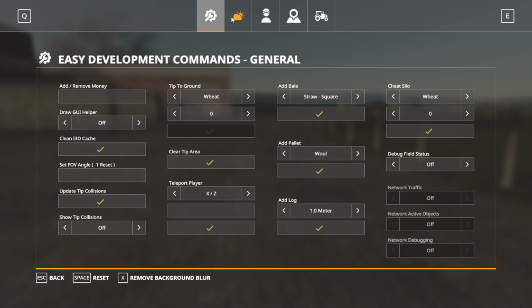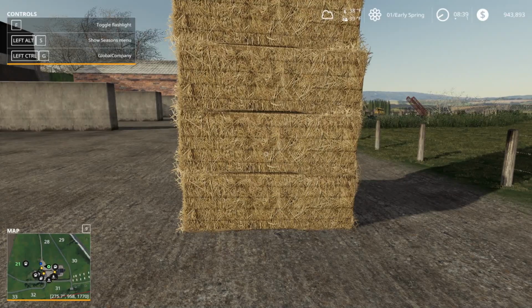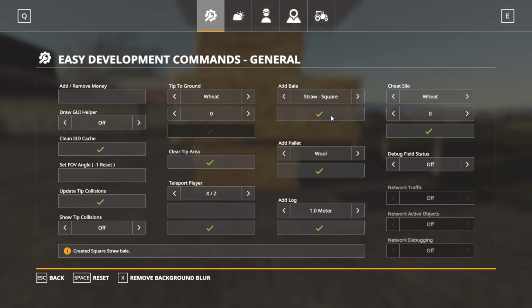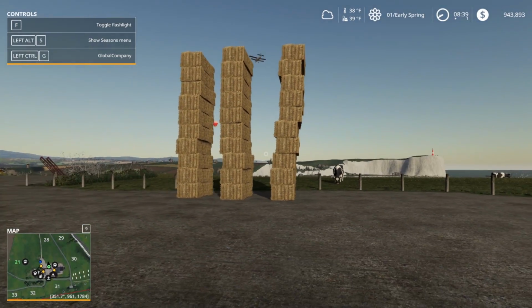F11. Add bale. How many straw square bales do we need? 57. 1, 2, 3, 4, 5, 6, 7, 8, 9, 10. Did I hit 11 that time? I did 10. Okay, sweet.